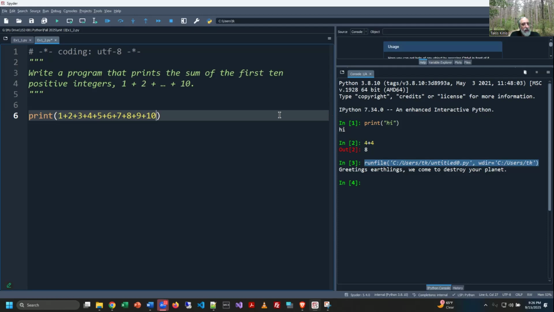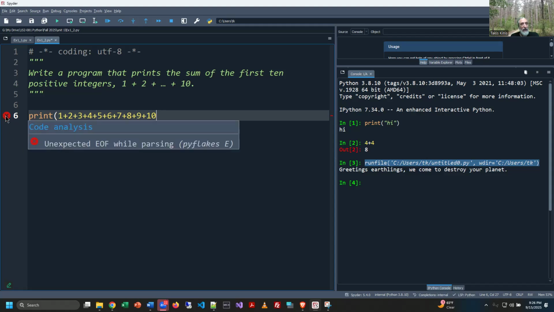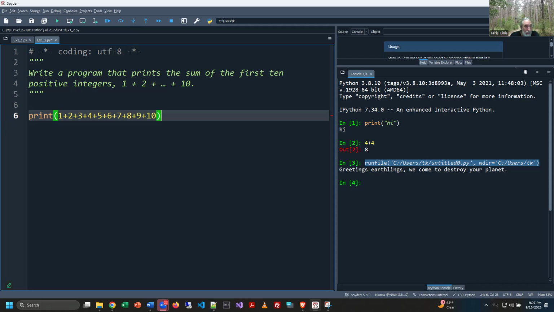Okay. Now, notice if my code's broken, like I took away the closing parenthesis, the IDE threw up a little red symbol. What this tells you is, if you see a red symbol, your code's probably not going to run, by the way. Right? And the error message is kind of weird. It says unexpected end of file while parsing. So it doesn't tell you that you're missing a parenthesis. The error messages aren't necessarily clear, but it does indicate where the problem is so you can look.